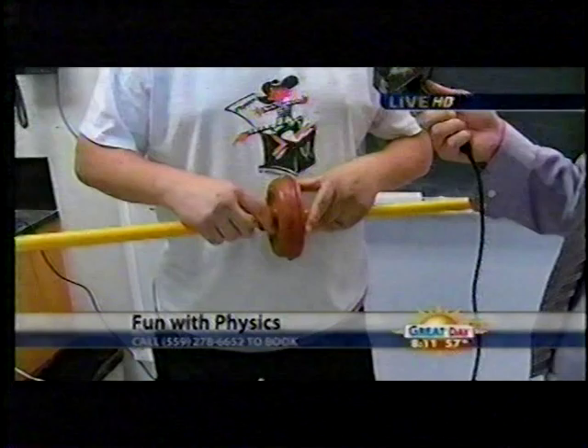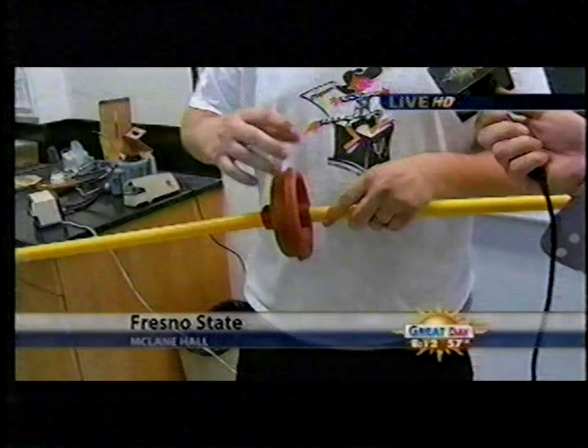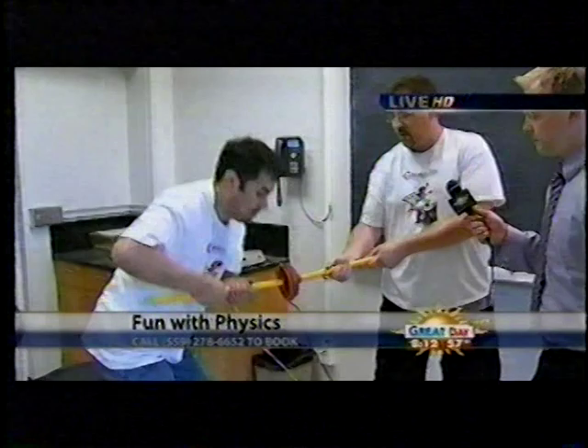So why do you have two plungers? We're going to show a little bit of demonstration about atmospheric pressure. This works similar to a suction cup. Inside here, we've pushed all the air out, so it makes it really low pressure inside, and the high pressure outside allows them to stay together. I'll show Simon on a chair — I just pull him in the chair with these plungers. But if he stands up and we pull them apart, it takes a little bit of force to pull them apart, to return the air pressure to normal inside so it's equalized outside.